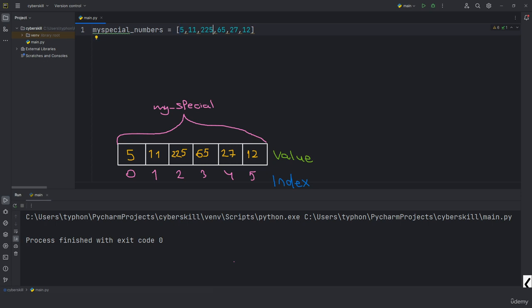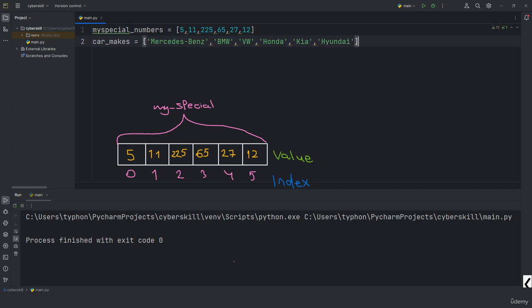Let's create a simple example of a list that contains a few car makes. So car makes here, and here we will enter, for example, Mercedes-Benz, BMW, Volkswagen, Honda, Kia, Hyundai, and so on.